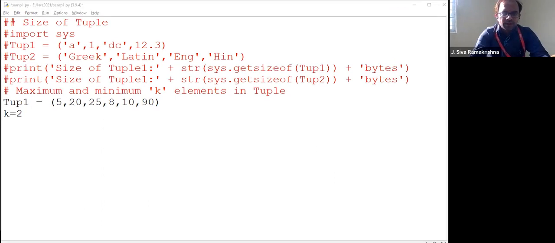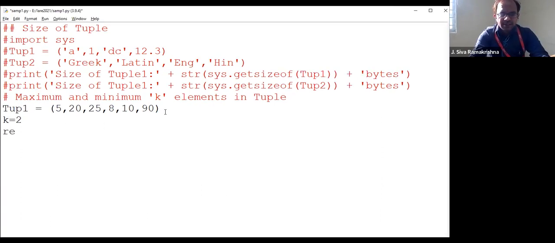Then you need to define a variable for an empty list. So initially this is a list. Later at the end of the program, we are going to typecast this to a tuple.